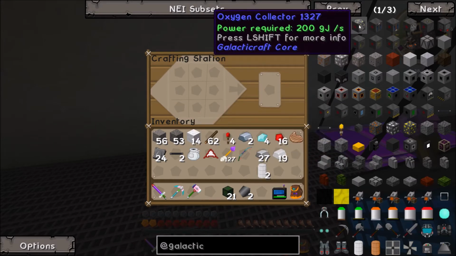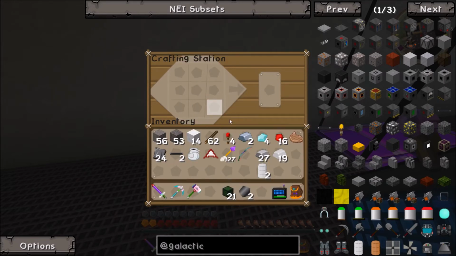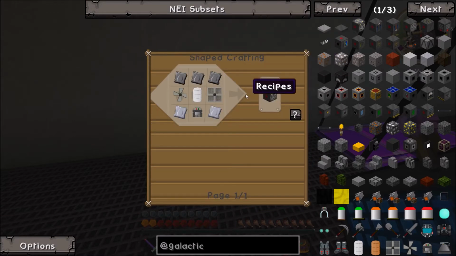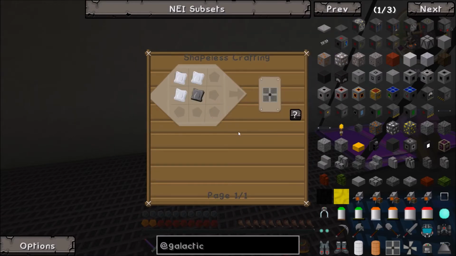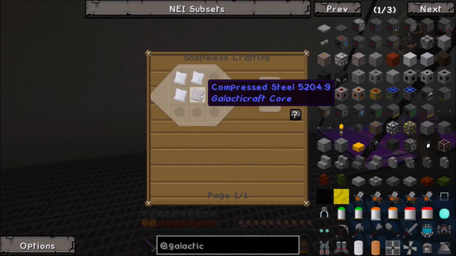I needed a fan, which is compressed steel, a basic wafer, and redstone. So I should be able to make this right now. Redstone, and compressed steel in the corners. Yep, there's my fan. Okay. Next is the oxygen vent, which is compressed steel and compressed tin, which I'm plugging away at now.